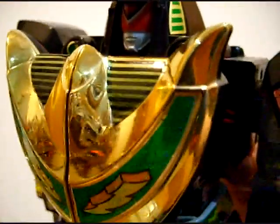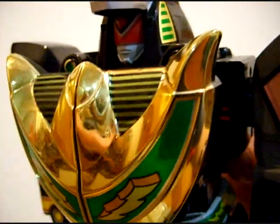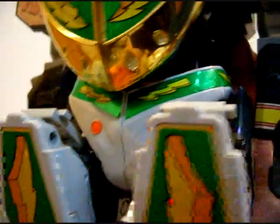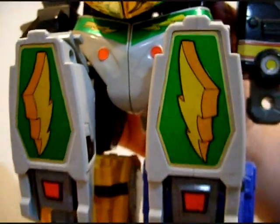Arms, legs, don't really need to go over it. Oddly, the pattern that's behind these decals is exactly the same. Why'd they even bother putting decals on there? It's a little boring right there, but whatever. I never understood why they've got these little red dots sitting right there.